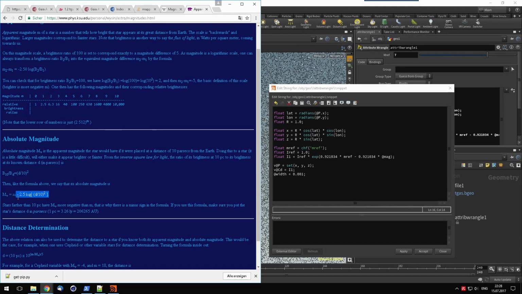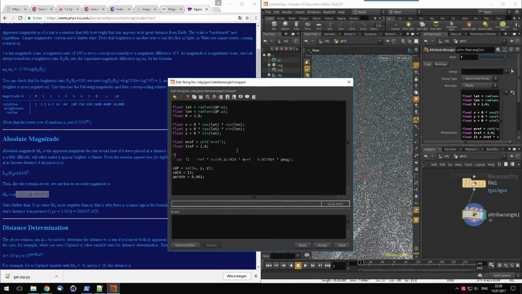We can basically use this to convert our mag value to an absolute magnitude and then plug it into the same formula to get the actual brightness of the star. So just to demonstrate how to do this, I'm going to say float mv, which is what they use for the absolute magnitude, equals our magnitude minus 2.5 times the logarithm, which is actually logarithm to base 10. So we actually need to use log 10 of the distance of the star. And let's just call this d for now, divided by 10.